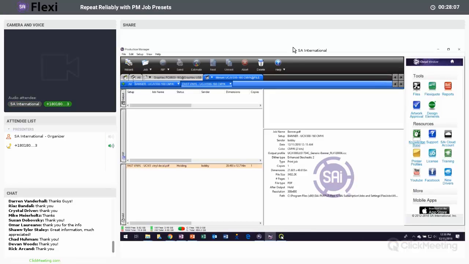Yeah, not only saving you time, but frustration as well. I don't think there's anything worse than doing a whole print job and having it be the wrong profile. Yes, there's nothing worse than sending a PDF over to your printer and it's printing landscape instead of portrait. If you could create a preset such as we can within Flexi, you'll avoid that problem. So just take some time to play with this and let us know if you have any questions.